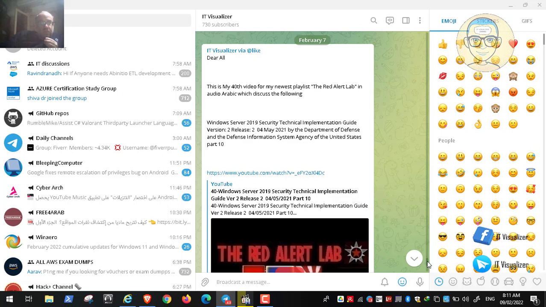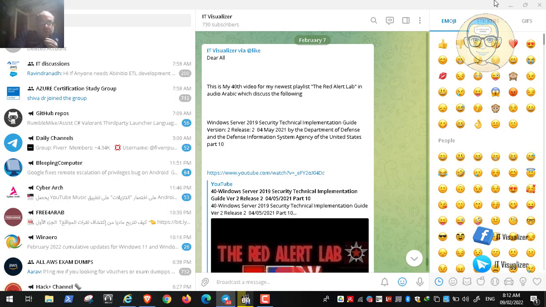Some of them are related to services on Windows Server, some to users, some to policies or password policies, and a lot of other things, and all of these are to secure your Windows Server 2019. I have to add a note: these recommendations are very secure and very restrictive because they are used by the Department of Defense. So some of these policies may not fit your organizational needs, so you need to test them carefully and see what suits you.